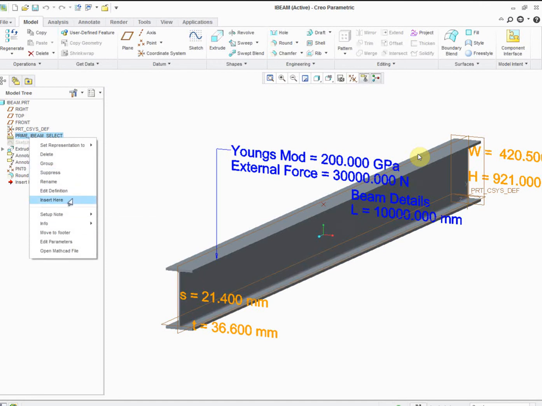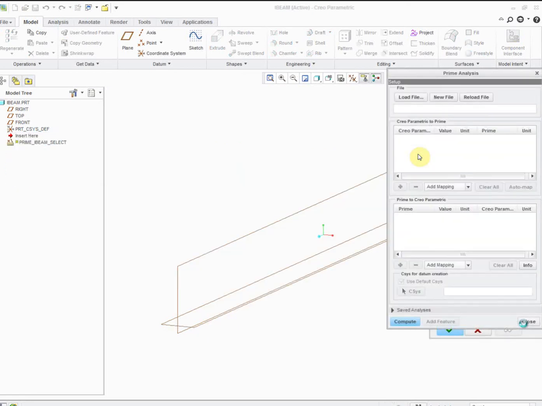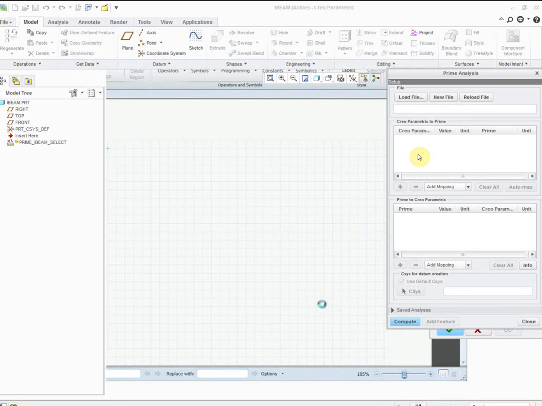So what I can now do is same thing as before. I can edit the definition. I'm going to hit next, right? And the way I'm actually doing this particular integration is that I'm choosing from a catalog of different part numbers, and depending on the part number, I can pick the values for the radii, the height, and so forth, right?